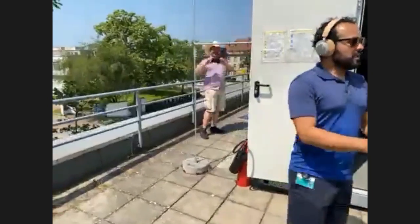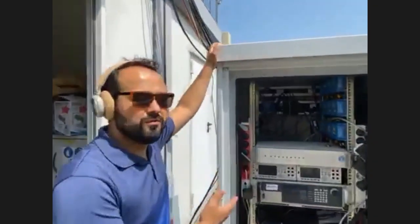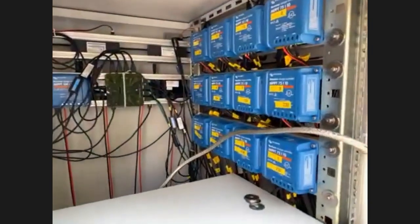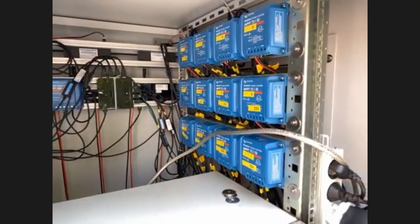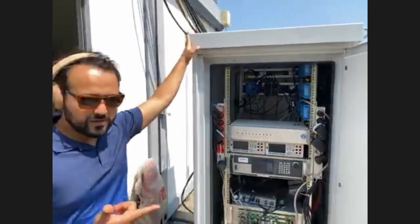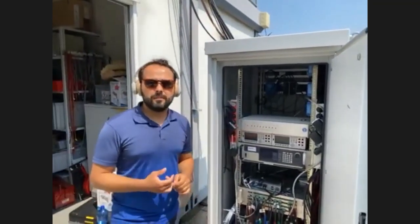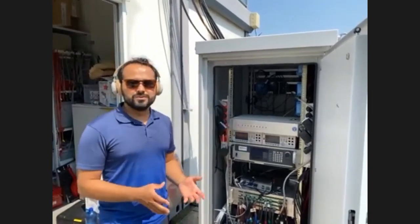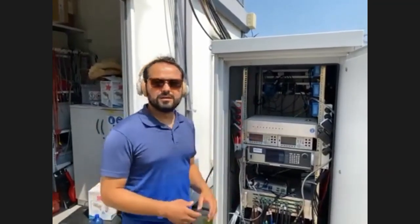then we can see inside where we have these solar charge controllers, which perform MPP tracking for the modules. This way we are able to measure the voltage and the current, and therefore we obtain the power at the maximum power point in the IV curve of every module, either CPV or silicon. And something very important to mention here is that, in contrast with the approach followed by Inselite and UPM, where they use microinverters to do the monitoring in AC, we kept all the monitoring done in DC.